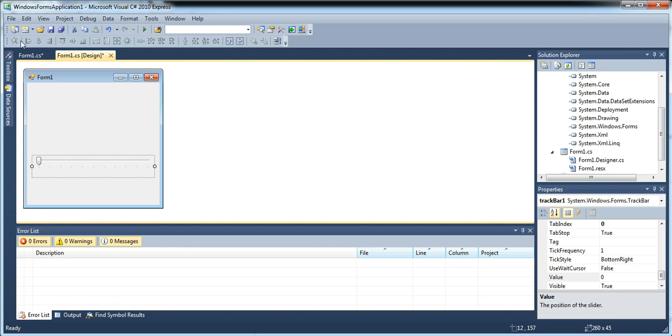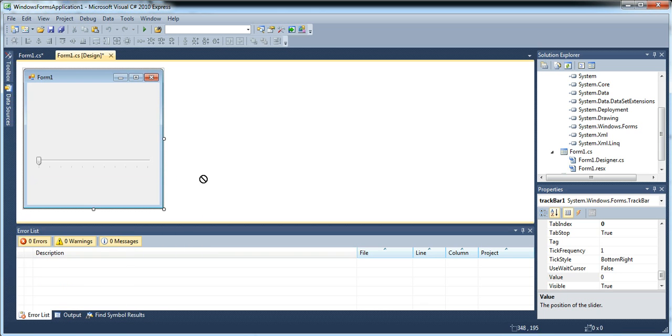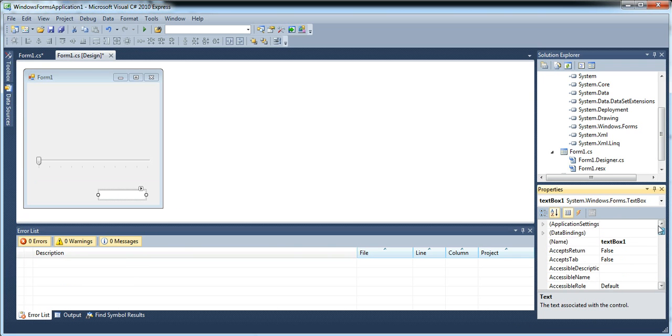And I'm also going to go ahead, let's just make a little box here, so we get a result.